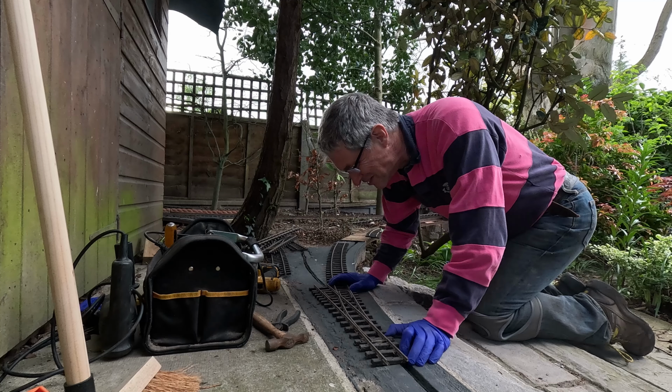Well then, welcome. Got a lot of work still to do on the railway, and I've just lifted all of the wooden planks that I put down to protect the painting that I'd done before. Paint is okay, a bit of debris that's found its way underneath, but that's okay as well.